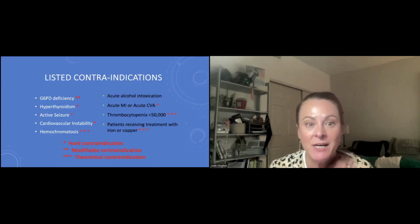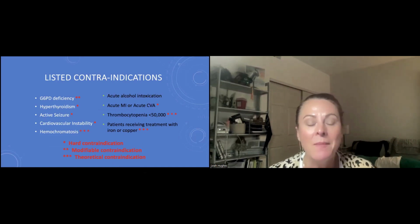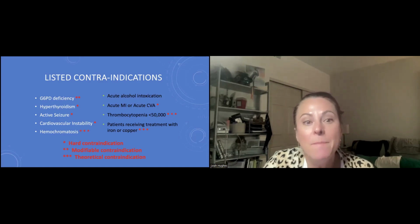So contraindications: G6PD deficiency, that is a genetic blood deficiency. When you come and we talk about using ozone, especially if we're going to be using high dose ozone. And that's why this is kind of a modified contraindication, because the contraindication is when we use the higher doses. But I will test you in the clinic. And if you do go to someone else to obtain ozone therapy, most likely they're going to ask you if you've had a G6PD test or want a copy of that or want to get that from you.